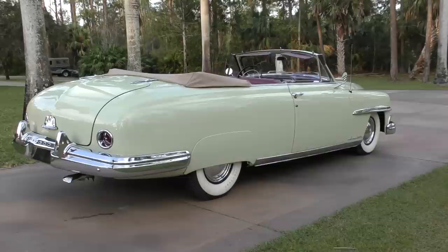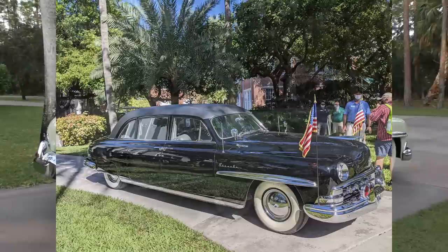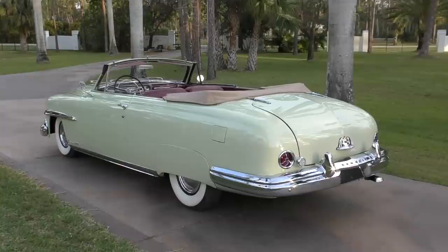So when he got into office, he said, screw him, went to Lincoln and ended up with, well, okay, it's kind of an up yours to GM. He turned to Lincoln. He provided him with vehicles. They bought 10 Lincoln Cosmopolitans, 9 full-bodied cars and 1 convertible, and a couple at least with bubble tops. They looked like the turrets on a B-52 or something, and they became presidential cars. And that sort of set a trend. Lincolns were presidential cars just about as much as Cadillac was for many, many years.